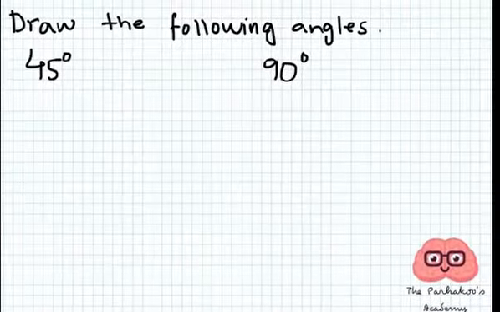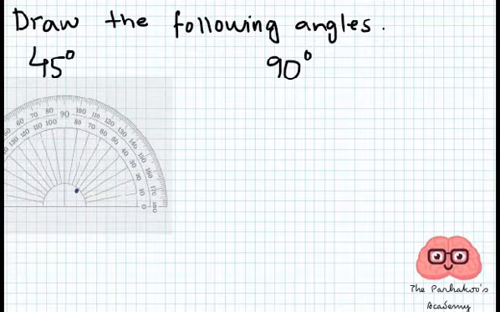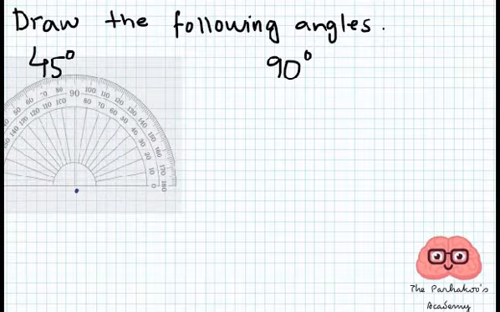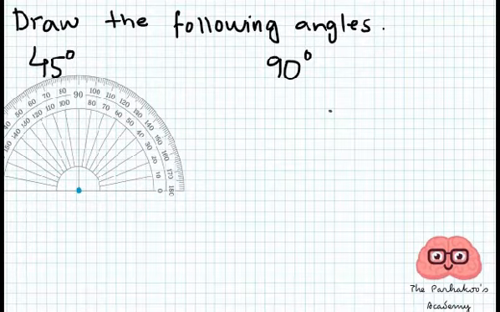Okay, now this is another set of problems, and here you have to draw the following angles. Let's draw it. Just mark a point. For example, this is a point. Now place the D on this point. Now you know how to place it. You have to place the origin of the D in such a way that it coincides with this dot. Now we have set our protractor in such a way that the point lies exactly on the origin.